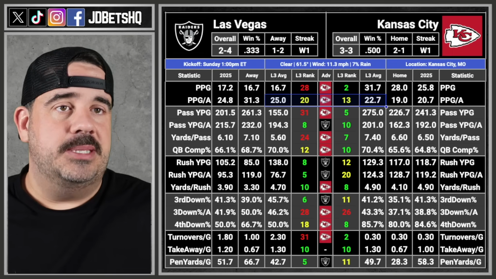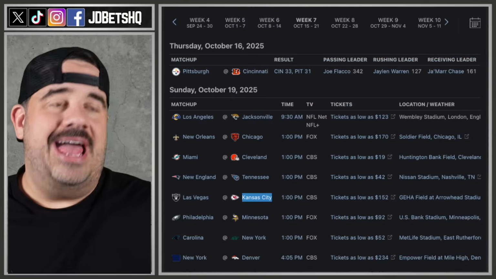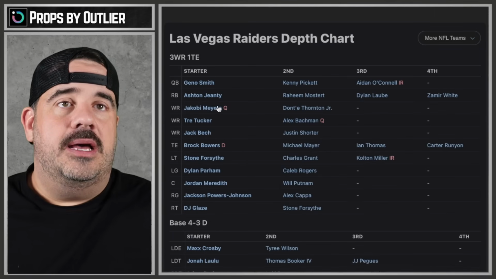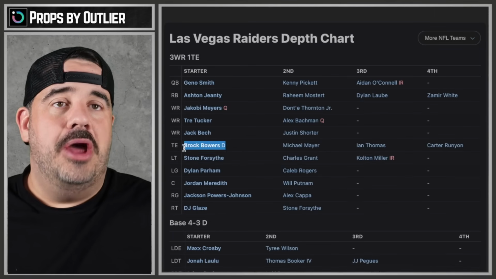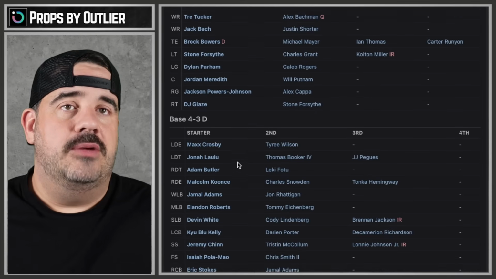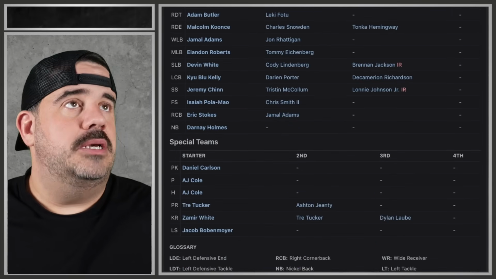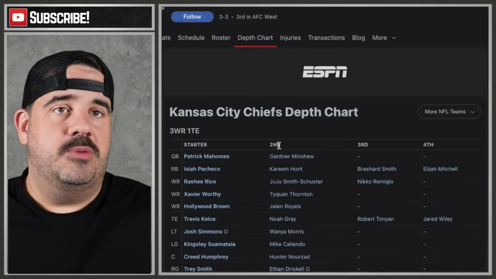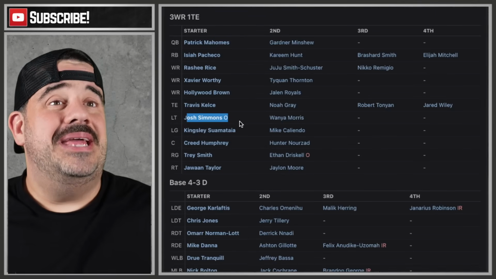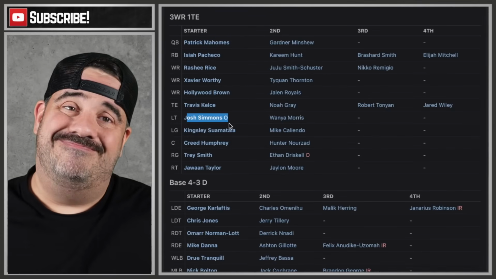So let's look at the teams to see if anybody's hurt, banged up, or what have you. Go Las Vegas, depth chart, and ugly uniforms again. Jacoby's questionable. Brock. No, not Brock Bowers. Oh no. Anyways, defense. Yep. Depth chart Chiefs. What do we got? Anybody popping up? Left tackle being out. It's a big damn deal. It's a big damn deal not to have the left tackle.